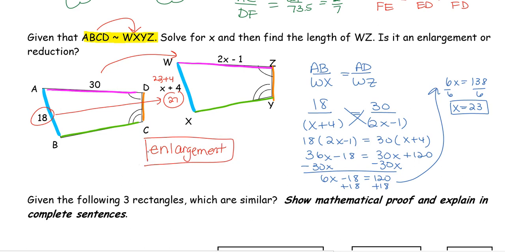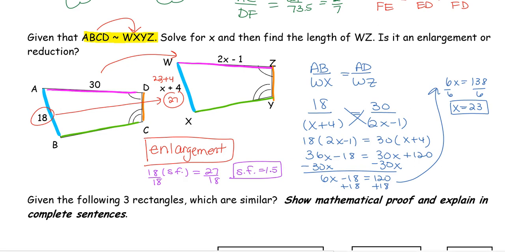Most of the time we can get there, and it's not an actual question that we were given, but on your quiz, your test, I'm going to ask you, what is the scale factor? So I know I'm getting larger, so I'm multiplying by a number that is greater than 1, but we compare those sides. So 18 times what scale factor is going to give us 27? So we divide by 18. 27 divided by 18 is going to give me a scale factor of 1.5. That's a clean decimal, so I can use that. If it was a weird decimal, I would leave it as a fraction, but we're good with 1.5.